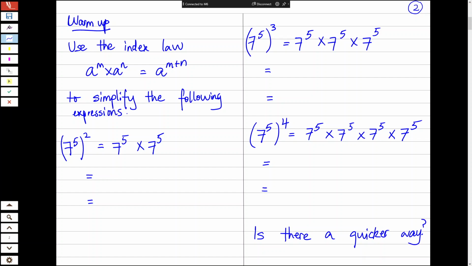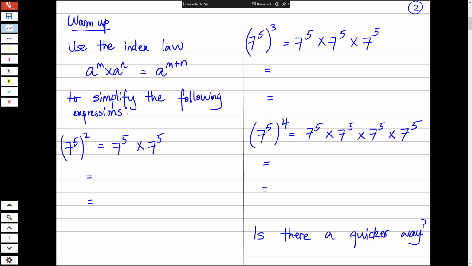I'll give you 10 more seconds. Okay, just copy the line and leave some space. All right, if you're still going, just feel free to stop. I can upload this to Teams straight away, so you can look at it later, okay?